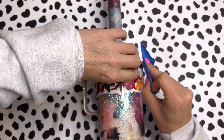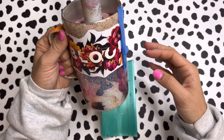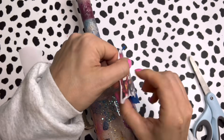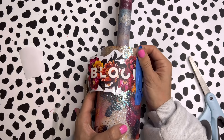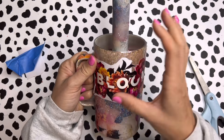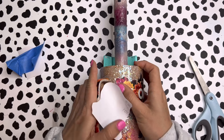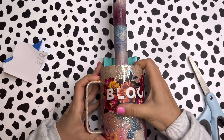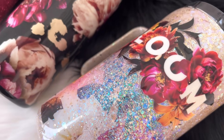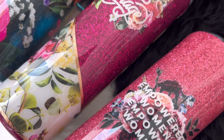I'm really glad that this decal is shaped the way it is and has the flowers as prominently displayed as it does, because it made the tumbler look a whole lot better since I covered half the vinyl with the glitter. So I was really happy with that. Once I've got all of the decals on the tumblers — I decided not to do a decal or anything at all to the 40 ounce skinny mug with the Marvelous pattern; I just thought it was really elegant on its own. So I just added final coats to that, and once I had all the decals on I added one coat of epoxy, did a full round of sanding on everything, and then went in with my final coat of epoxy.